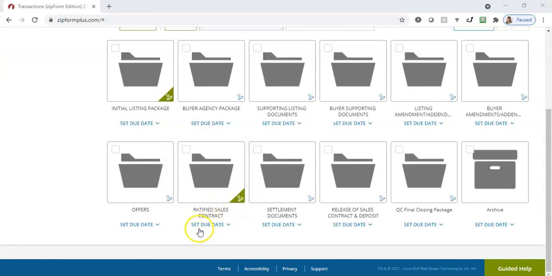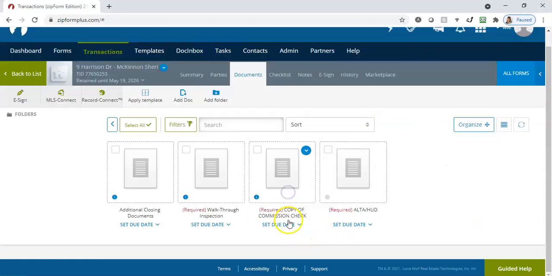So now you have moved on. We've gone through the entire contract package. All your inspections, and so on and so on, have been completed, and yay, you've completed closing day. So then you would come into your settlement documents, and then you would upload a copy of your walkthrough, your commission check, and the ALTA and/or HUD.